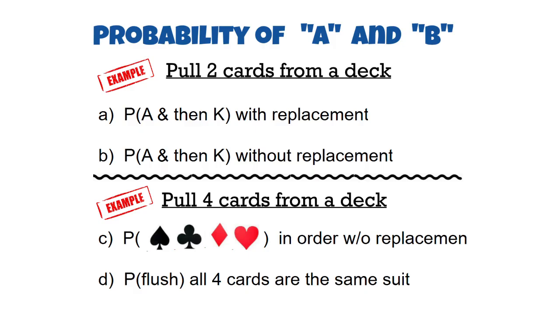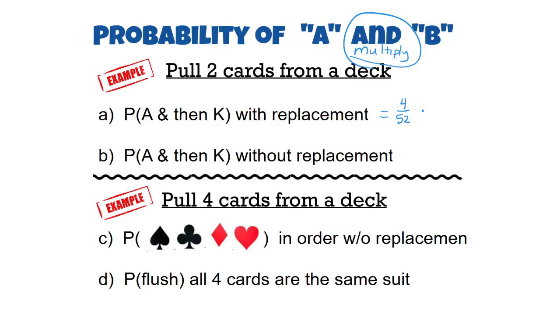Oh, you know what I don't have on this slide that I should have on this slide? Is that and means multiply. You need to write that down. Or means add, and means multiply. So I want an ace and a king. So the probability of an ace is 4 out of 52. And now I'm going to multiply a king.